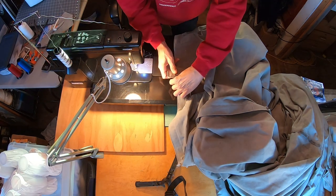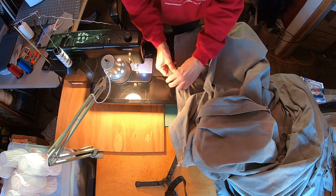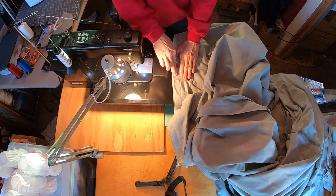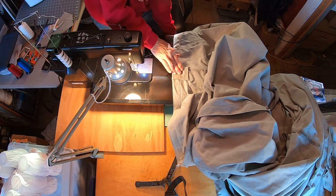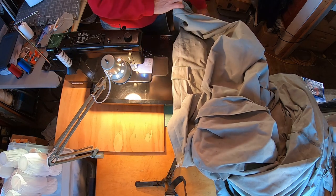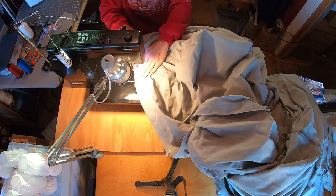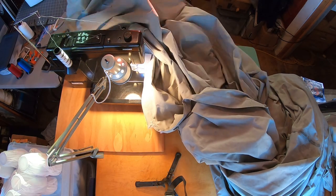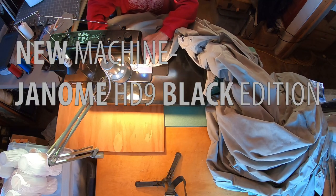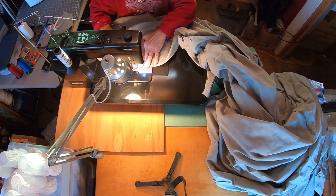Now we're going to wrap this patch around here, and this is where the snap was that ripped, that tore out. So when we do this, not only are we fixing the hole, but we're really strengthening this area, and you can see I've already done it here. It goes on the inside and in this spot as well. Now, because I'm continuing on with the same stitch, I don't need to reverse there. This is pretty thick. There's a lot of layers here, so I gotta go slower.